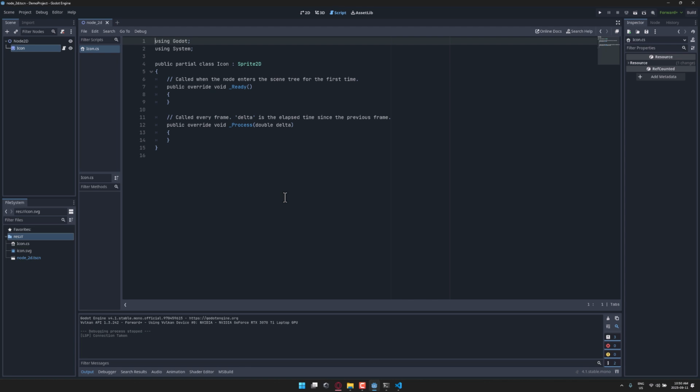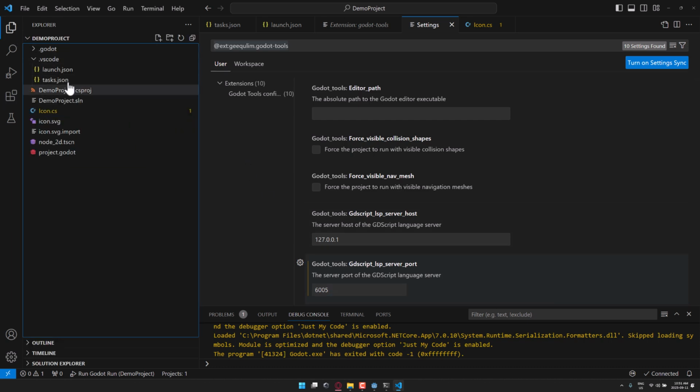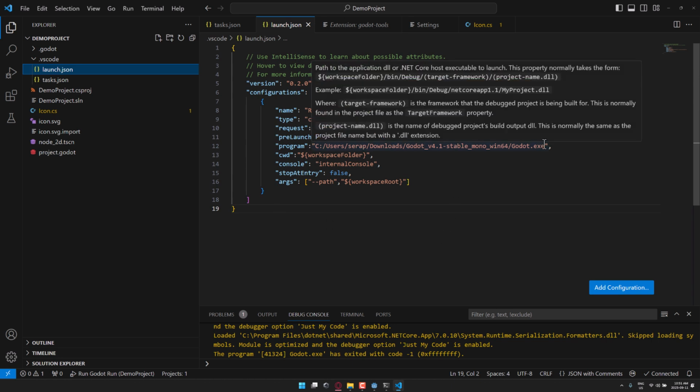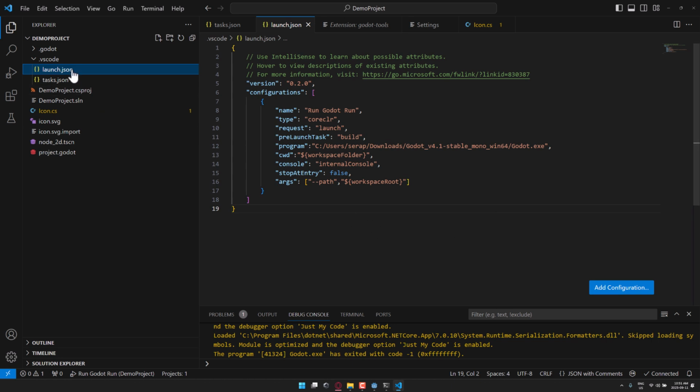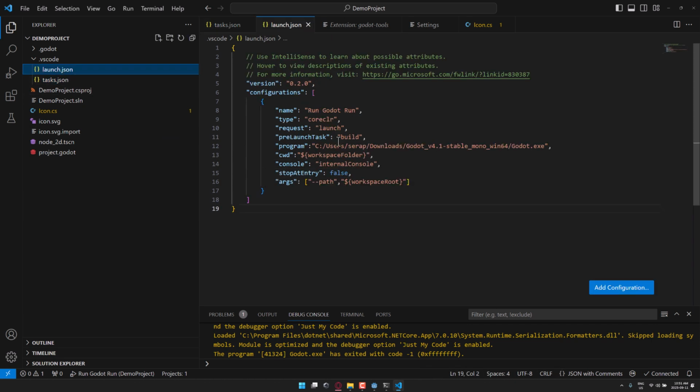So ladies and gentlemen, that is it. Everything you need to know to get Visual Studio Code up and running if you're working with C# with Visual Studio. Pretty straightforward on the whole, but it's not incredibly intuitive. So at the end of the day, all you need to do is have this launch.json, and if you want, literally just copy and paste this version and change this so that it is the path to your Godot install. And then you need to have a tasks.json. And again, this is the complete default. The only other thing is to make sure that the name here matches the name here for your pre-launch. And that's it. And you're done.